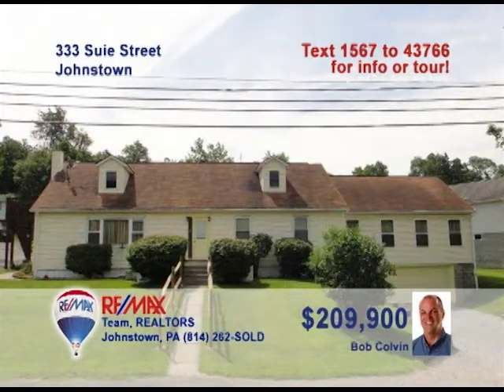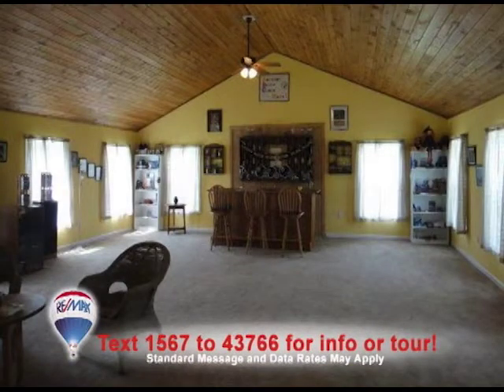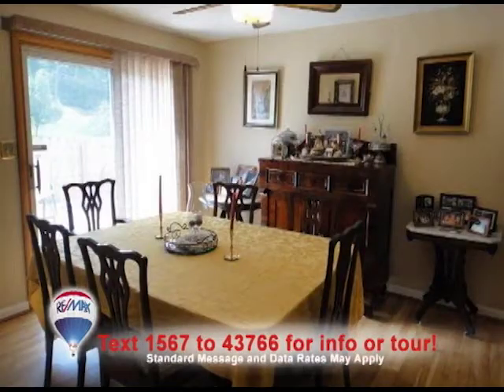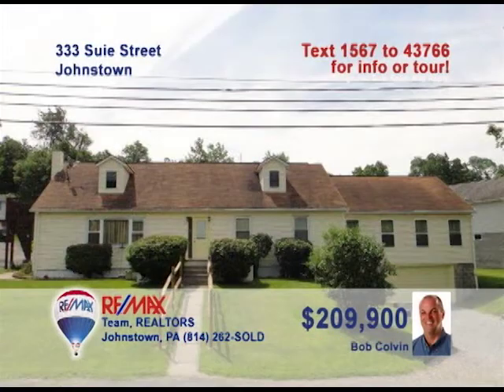Listing specialist Bob Colvin says there's lots of room to roam in this four-bedroom Richland home on a corner lot. Hardwood floors and bright windows greet you in the living room. Entertain guests under the cathedral ceilings in the great room while the kids hang out in the lower-level den. Enjoy your favorite meals in the eat-in kitchen or make it formal in the elegant dining room. At night, it's drinks under the stars on the patio. Contact a buyer agent to schedule a tour.